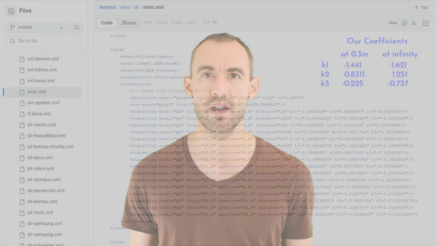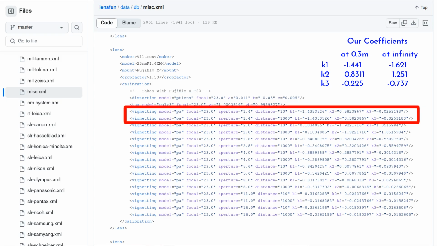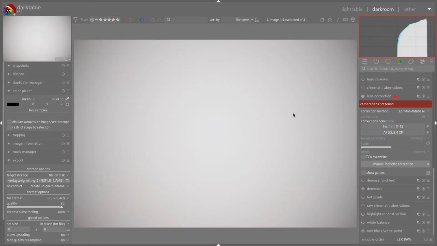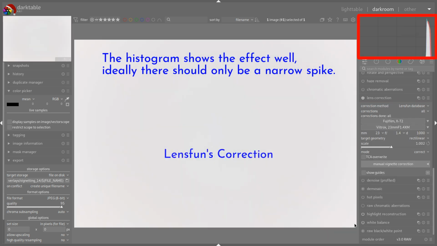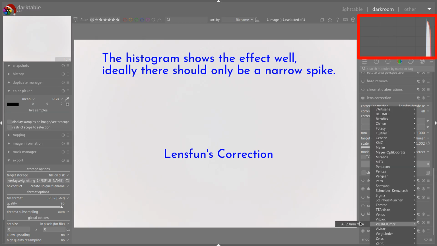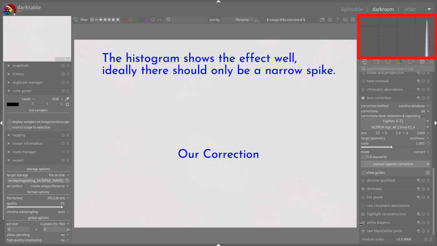So let's compare the correction for this Viltrox lens that's already in the lensfun database to the one that we've just created here. You can tell by looking at the coefficients that they are very similar, as they should be, but they're not the same. And if we plot them, then we see that there is a bit of a difference. The correction we've just created is a fair bit more accurate for the lens that I'm using than the correction in the lensfun database. So if you are using the publicly available profiles and you're not perfectly happy with the result, then it may be worth doing the calibration yourself.